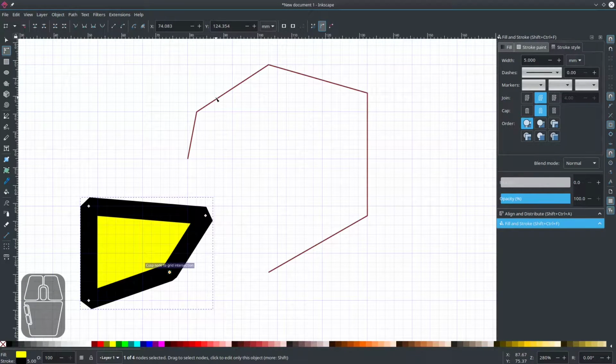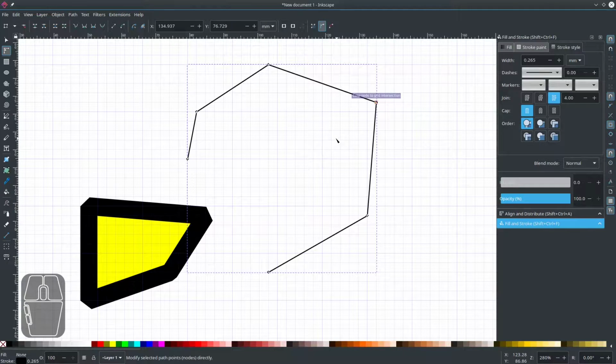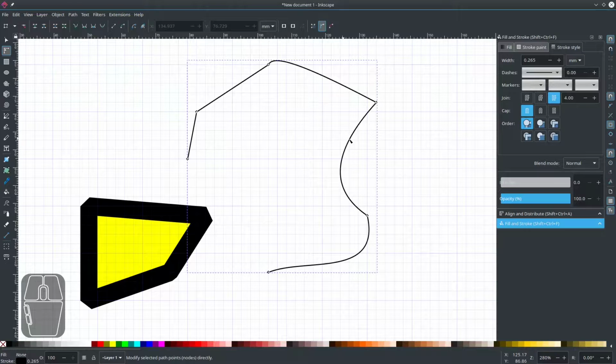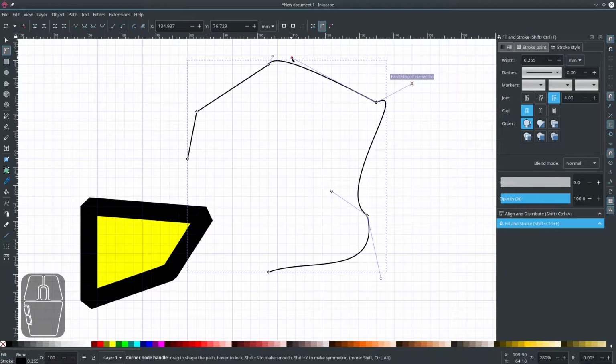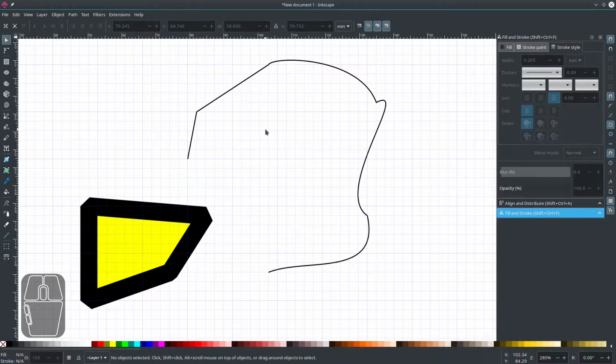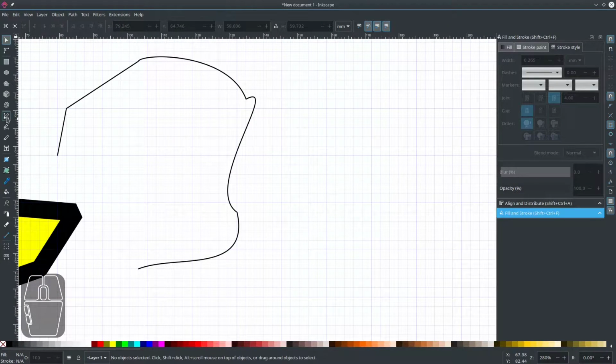In the same way, if I select this object, I will see all of the nodes. I can move them around, and if I click on the lines, I can change their curves. I can even see the tangent line of each node if I click on it. To give you another example, I will draw a very well known and used symbol.